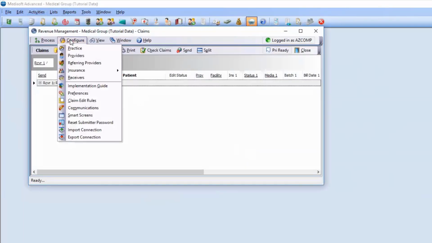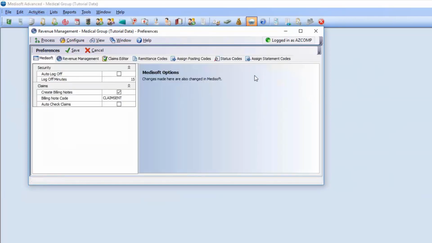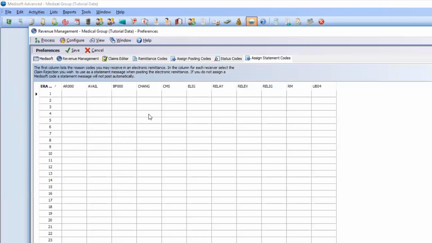You're going to go to Configure and Preferences. But keep in mind, you will have to create those codes first and then come in here. If you create the codes while the screen is open, you'll have to close out and go back in to refresh the screen so that those codes will be available to assign.